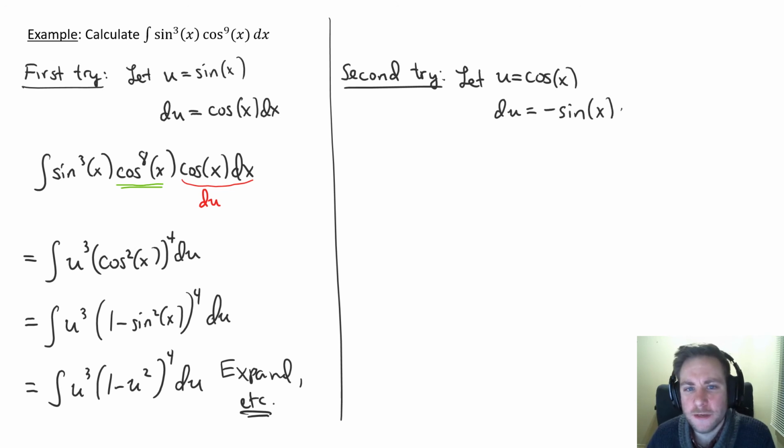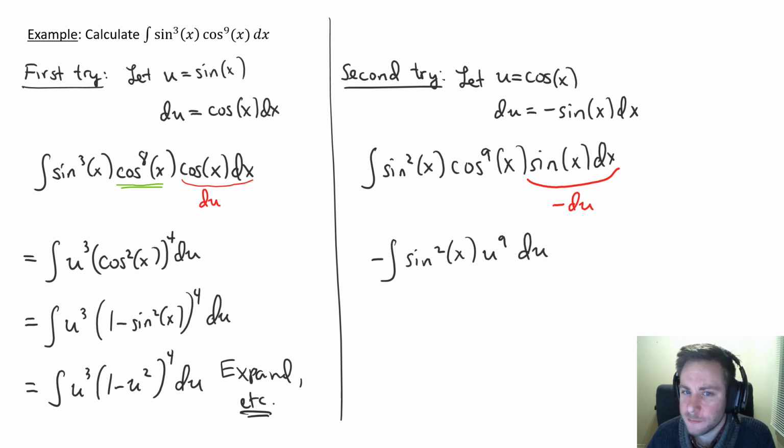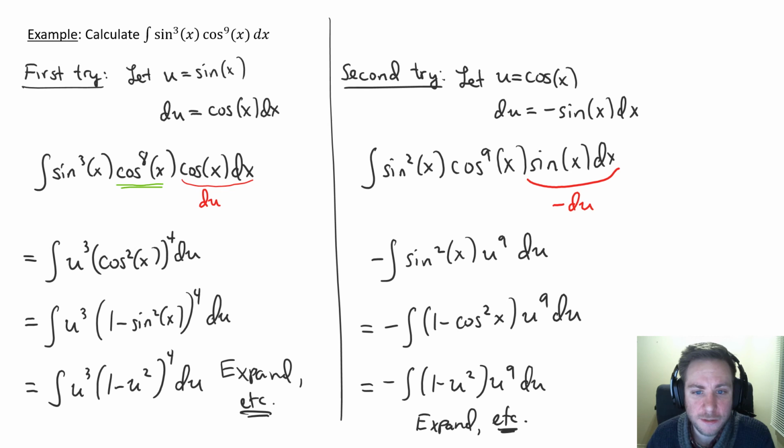Now let's see how this would have gone if we instead let u equal cos x. In that case, du is negative sine x dx, so for that reason, we should split off a copy of sine x so that we can use it to form negative du as you see here. After doing that, we could pull out the negative and express cos to the 9 as u to the 9, but we still have this sine squared left over, which is really already set up to be expressed as 1 minus cos squared. And that is just another name for 1 minus u squared. So after that, all that's left is to expand everything out and take your antiderivative, which is really the easy part.